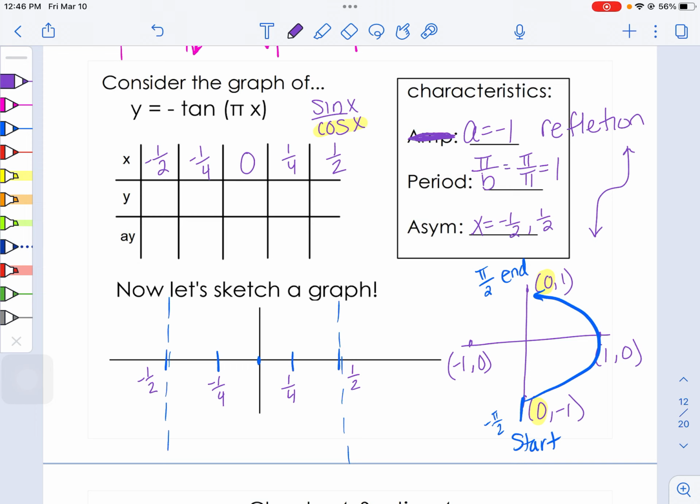So you know that this is going to be 0 or undefined there. To find the ones in between, you're going to look at the 45-degree angle between, and you're going to remember that tangent of 45 degrees is equal to 1, because at 45 degrees it's square root of 2 over 2 over square root of 2 over 2, and they're both the same. So tangent at that one is going to be 45 degrees. It's going to be 1. And then down here, tangent's going to be negative 1 because your x coordinate's positive, but your y coordinate's negative.